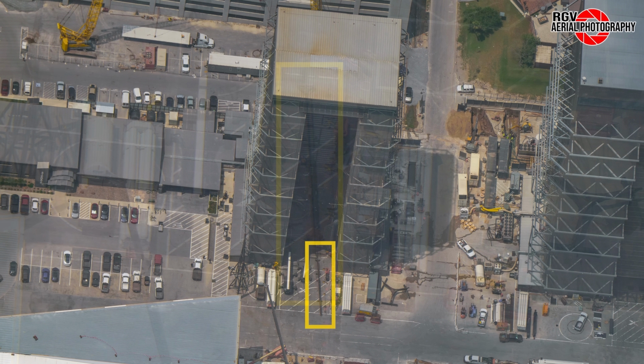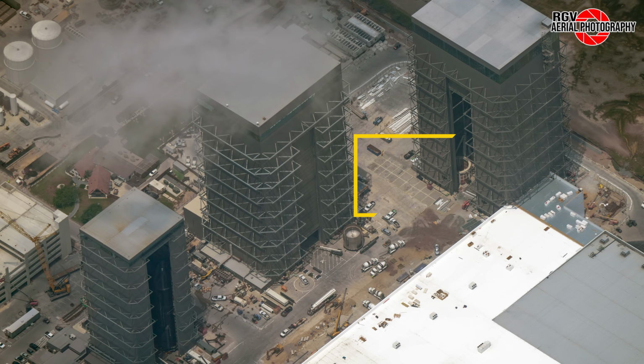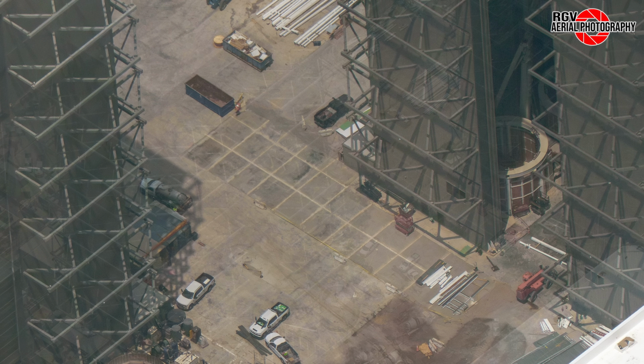The raceway jig on the ground in front of high bay is a good indication that repairs are underway for the ill-fated S31, aka Sparky. Moving over to Megabay 1, we notice the pathway in between both megabays has been poured with a fresh batch of concrete over the past week or so.